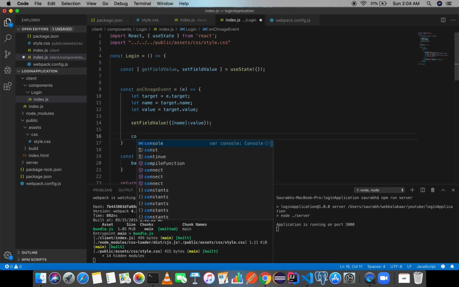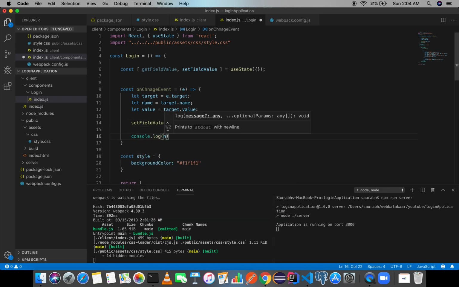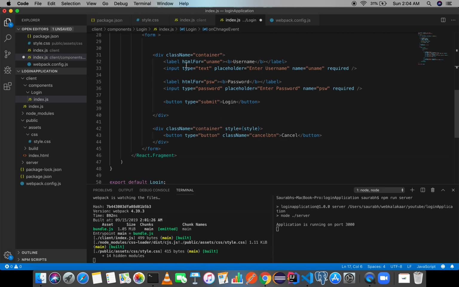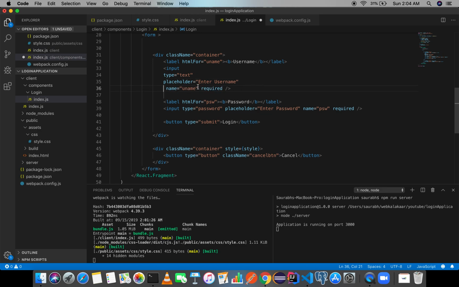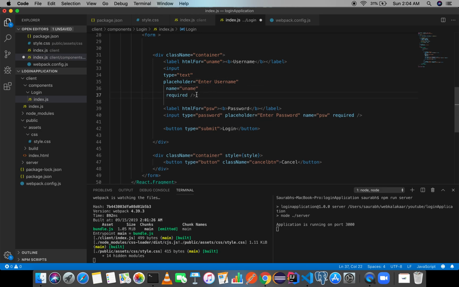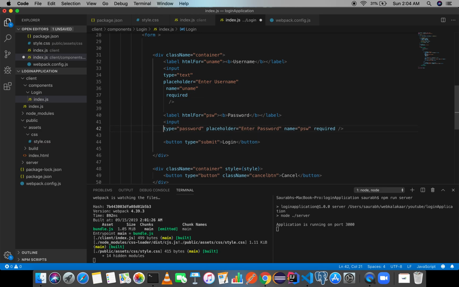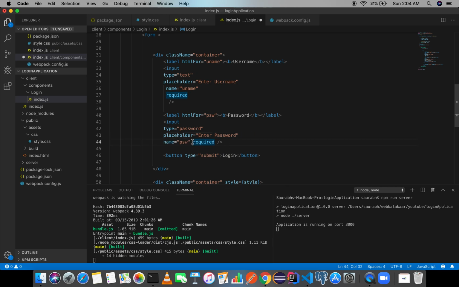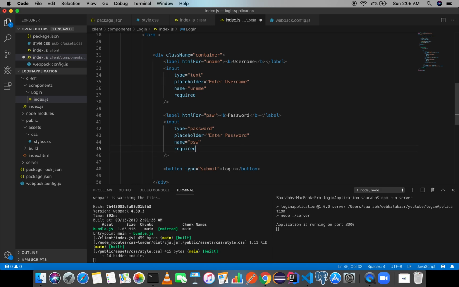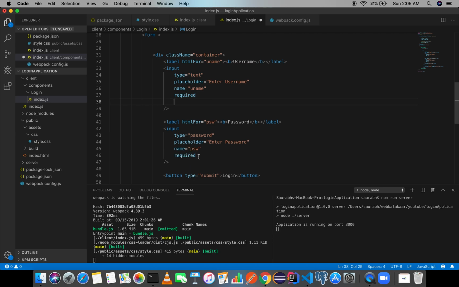Let's console it so that we can see whether it is working or not. So we'll say name, comma value. Got it? So let's call this event on here. Let me arrange it properly. Yes, we are done. So alt shift F. Let's duplicate our cursor first. Yeah, with alt you can duplicate your cursor.